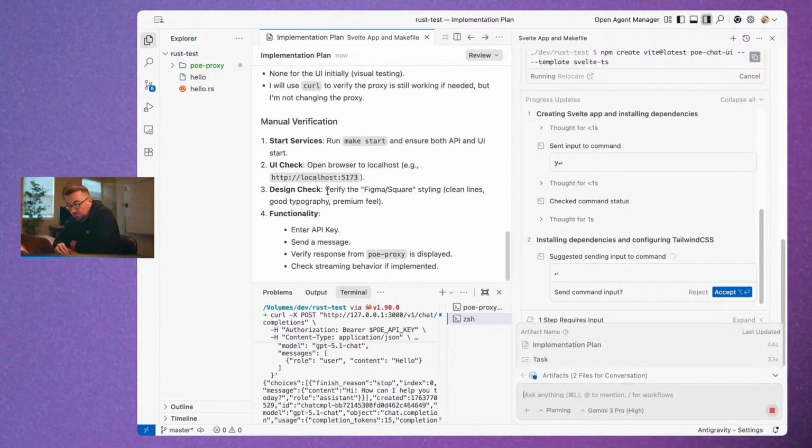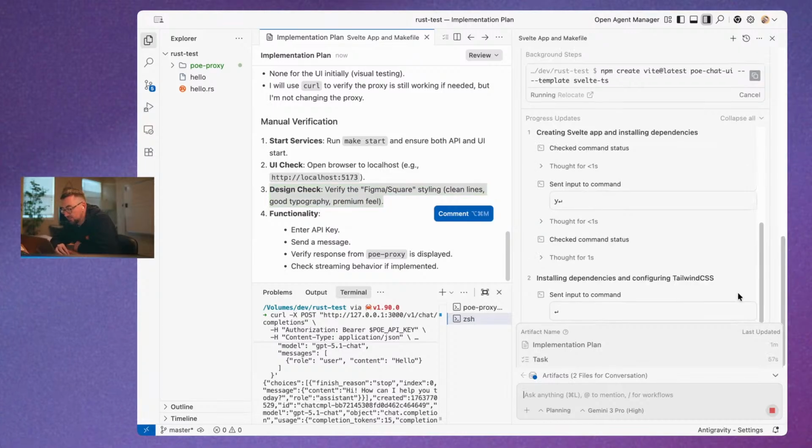It's going to create a main layout. There'll be a make thing that'll start both. You'll enter an API key. Just going to install Tailwind now.